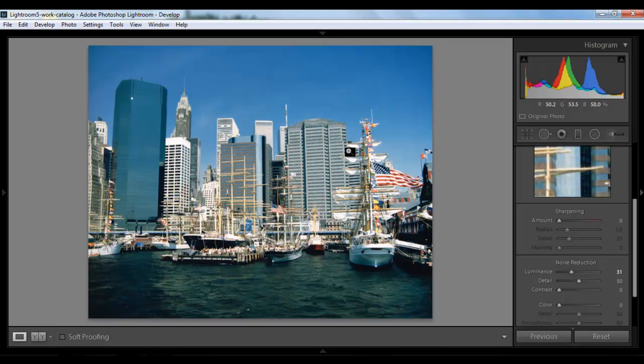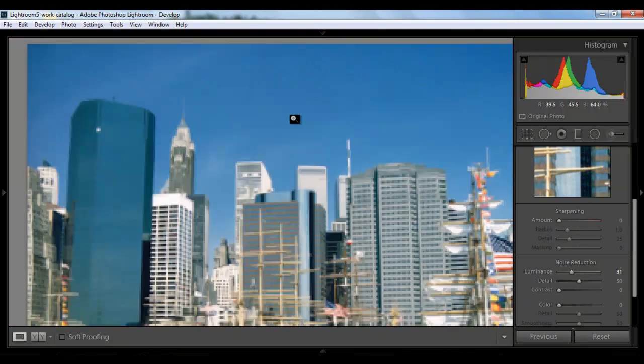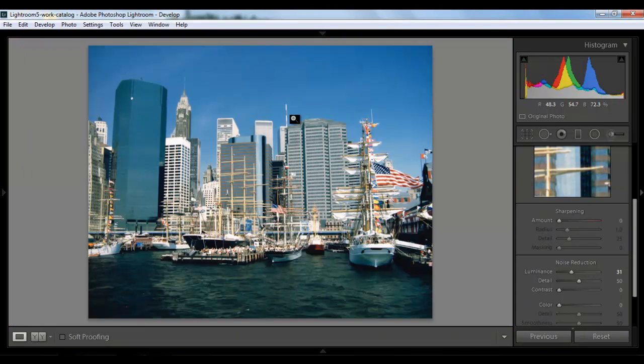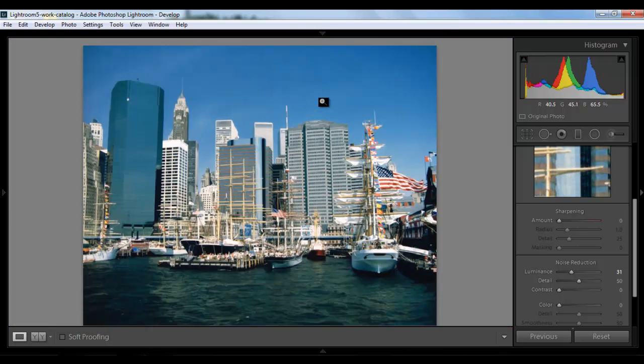So I would definitely see if you have something else that is maybe taken with a digital camera, a more recent camera, because you've got all this noise and stuff from the scanning. Or check your scanner settings. Make sure that all the dust is off the print and off the scanner. Check the settings and make sure that you're scanning at the highest quality possible so you don't get all of this noisy texture up in the sky here.